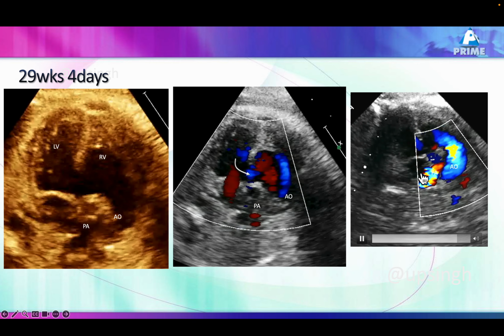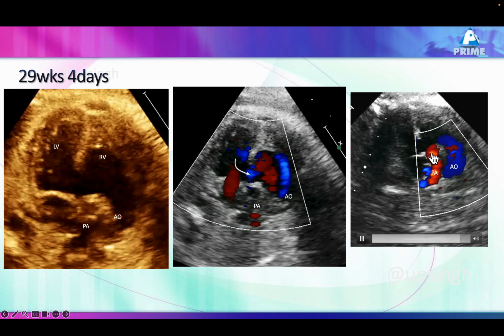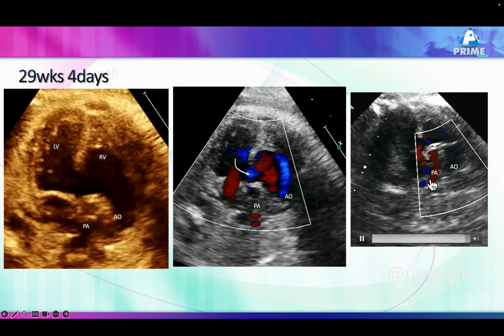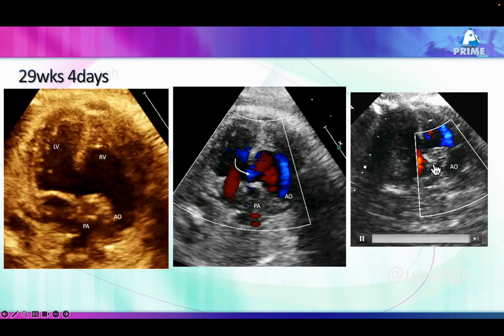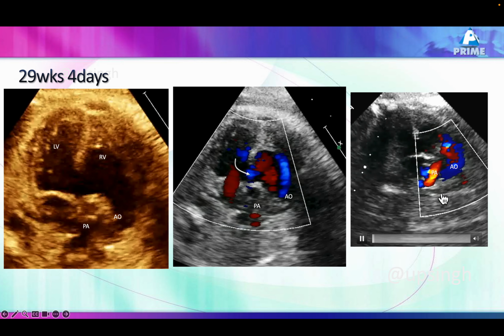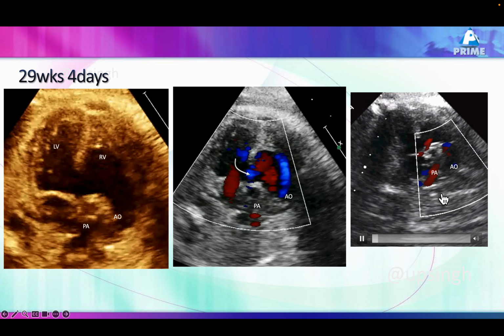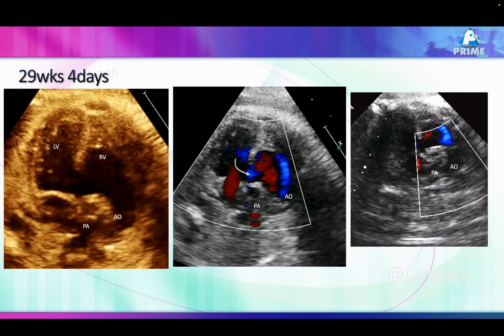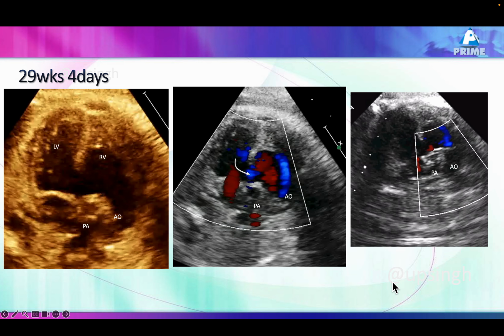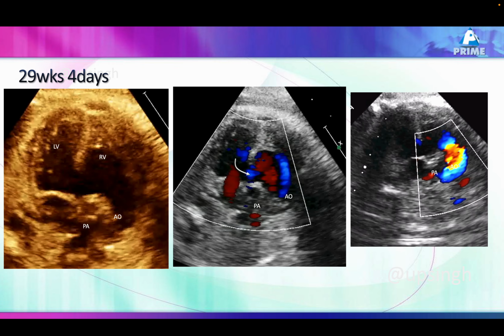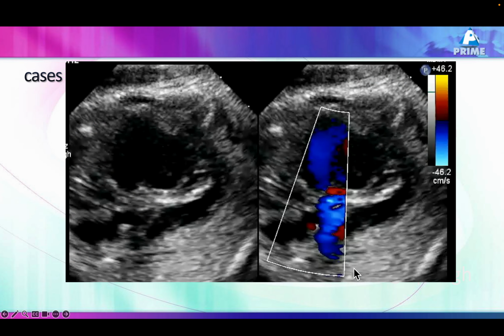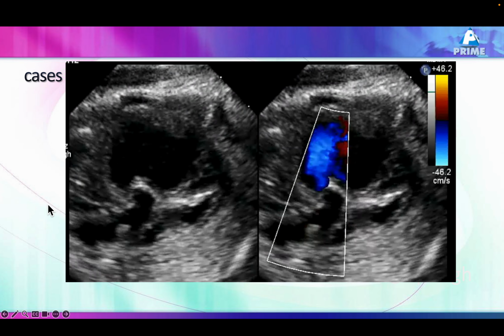You know what it is? This pulmonary valve is not opening at all. This is pulmonary atresia, though there is a ductus which is filling the pulmonary artery. It is striking here the pulmonary valve and going back into the pulmonary artery. So now you recognize the pulmonary valve is not opening. This is a sure ductal dependent circulation after birth, and child should be delivered in the tertiary care unit. So that's what it is.